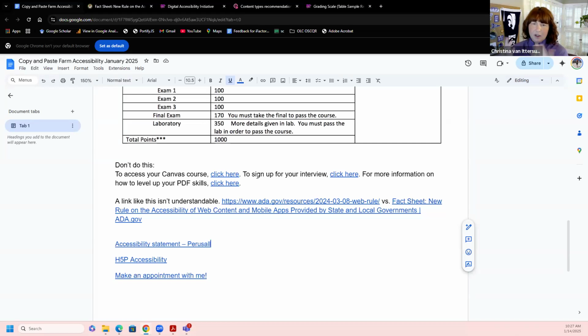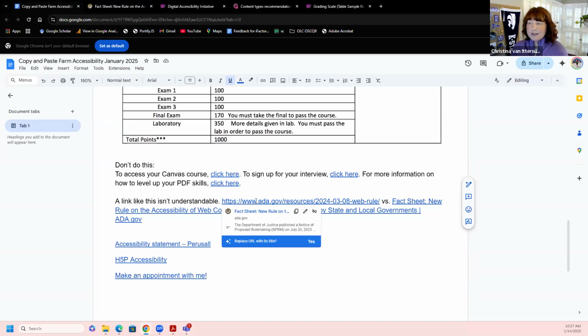Well, how do they know which one they want to go to? We also don't want to use a big long title like this. If possible, avoid using the URL altogether unless there's a really simple redirect. So if it's literally like K-State.edu/food, if you're looking for meal plans or something, then you might want to use a simple redirect like that.